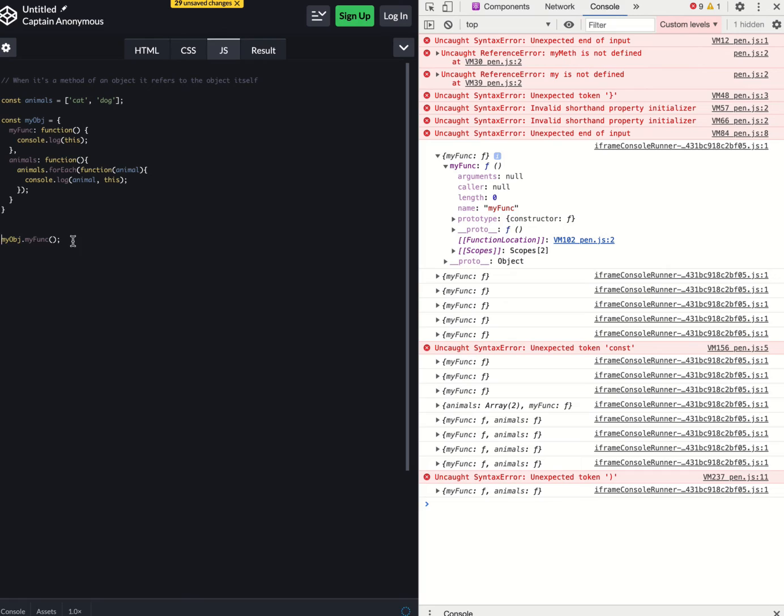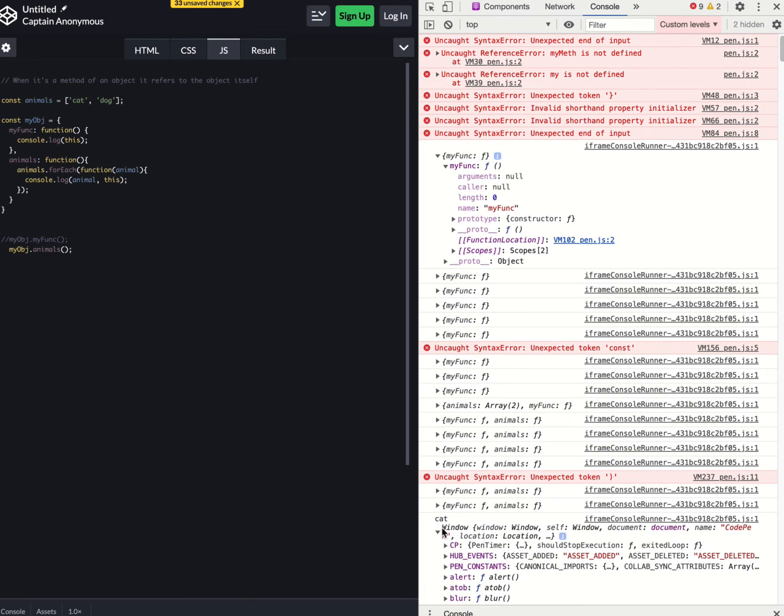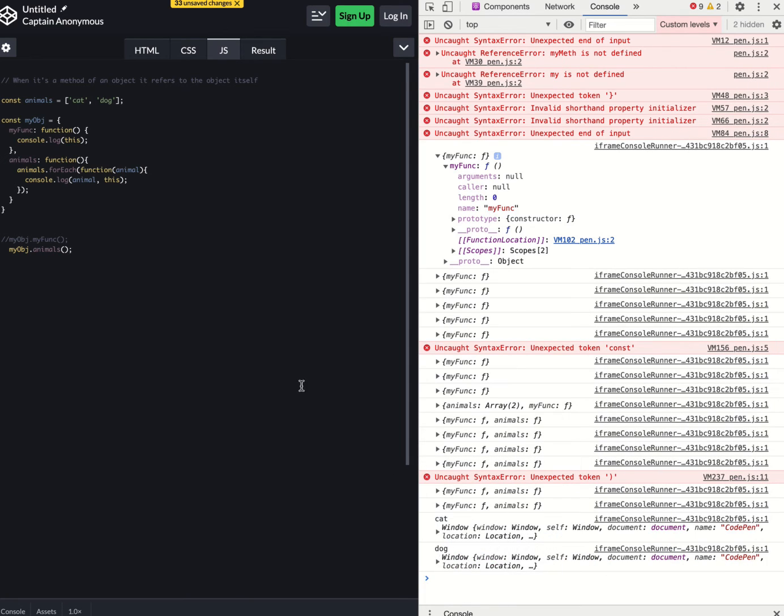Now, if I call that, what do you guys think this is going to refer to? myObj.animals. This is going to refer to the window object in that case. See, cat, window object, dog, window object.